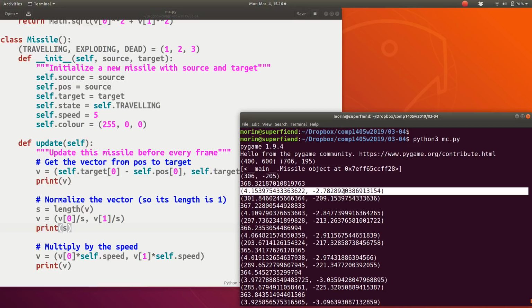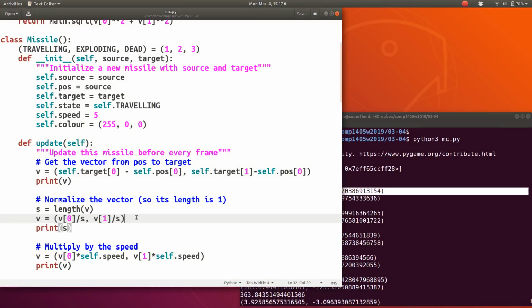Doesn't look quite right. This looks like its length is longer than 5. And so here's where we normalize.